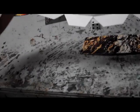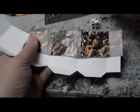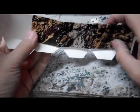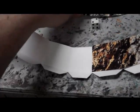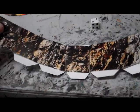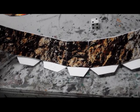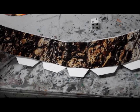Alright, we've got pieces V2 and U2 glued together, and the instructions want us to glue V1 and U1 to the back. So what we're doing is making the front and rear edges of the base that's going to go around it. And once we get these two pieces glued on, it wants us to cut a jagged edge. So I'm going to go ahead and glue this on, and then cut a jagged edge kind of to make it look more like a natural rock formation. And I'm going to skip ahead and show you what that looks like.